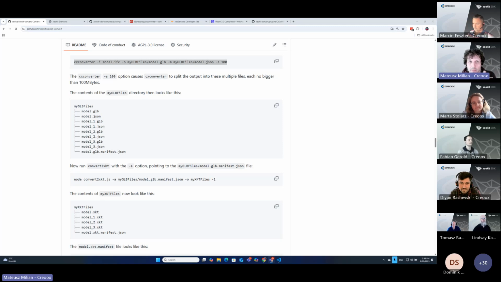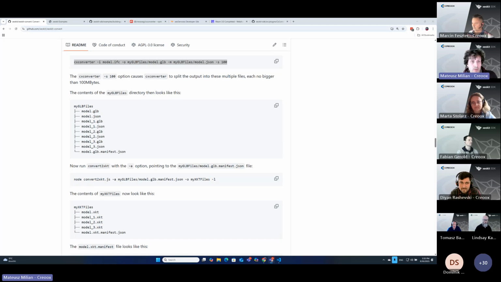Not always is this the best solution, because if your metadata are really huge, then it will impact the performance. So you'll always have to make some decision. There are pros and cons of each approach, but generally, if you optimize for viewing the models, then going through this backend conversion pipeline from IFC to GLB and further to xeokit is what we recommend.